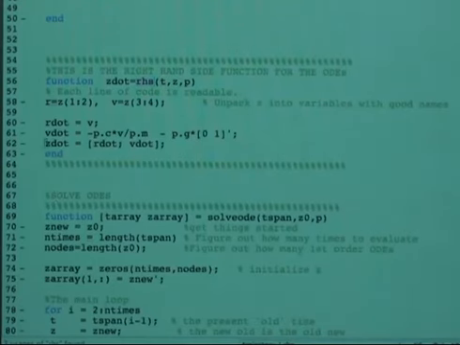So the output, the rate of change of these four numbers, the rate of change of the first two is r dot, which is just velocity. Very simple, almost too simple to look at. The second part, which is F equals ma, is here. So this is F equals ma for this particular problem, the one that we did on the blackboard last time, which is a particle flying through space in 2 dimensions.